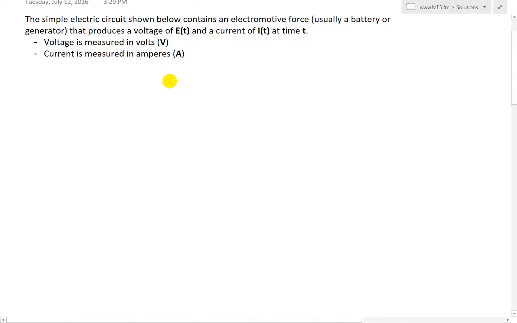If you were to draw this circuit, we have our power supply that provides a voltage - we'll assume it's a battery. Then it's connected to a switch, the on-off switch. This battery is providing an electromotive force or a voltage here, E(t), which gives off a current I(t).